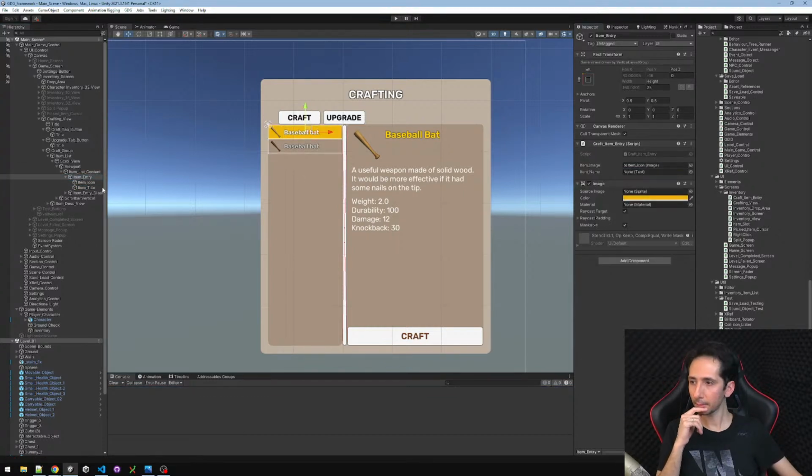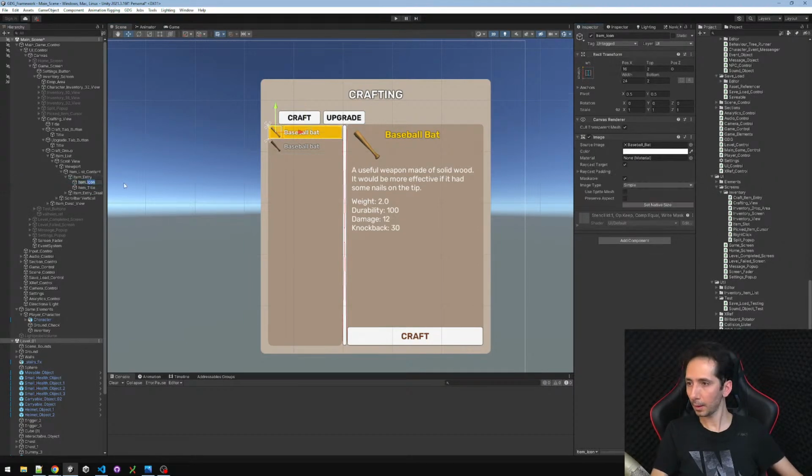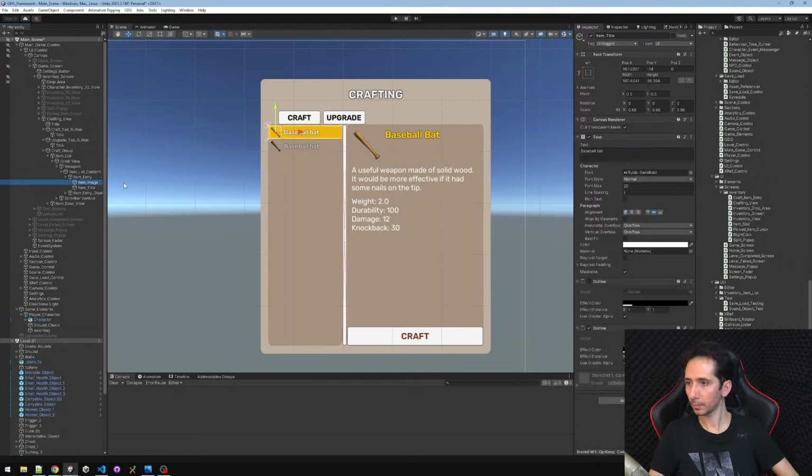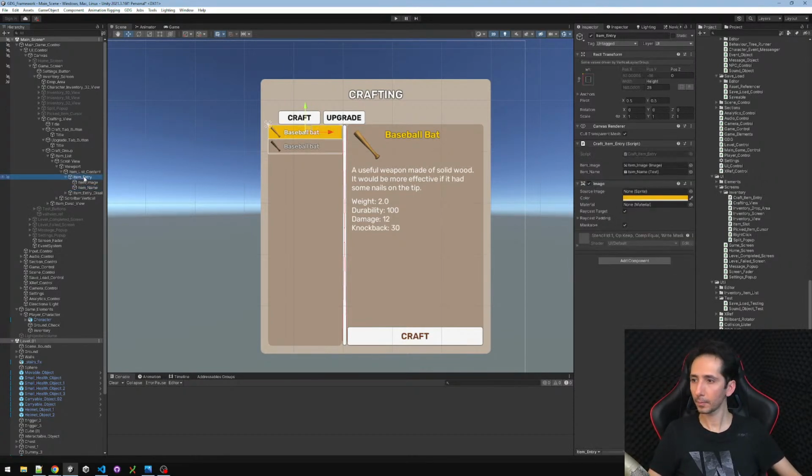This is the icon, this is the name: item image, item name.